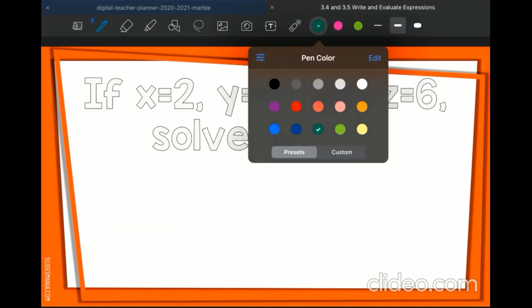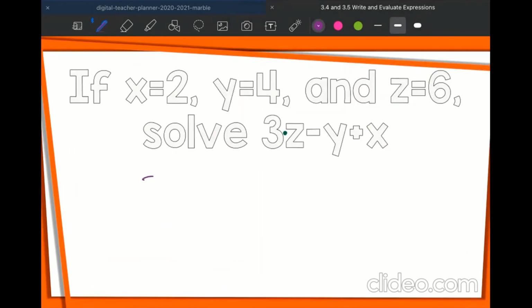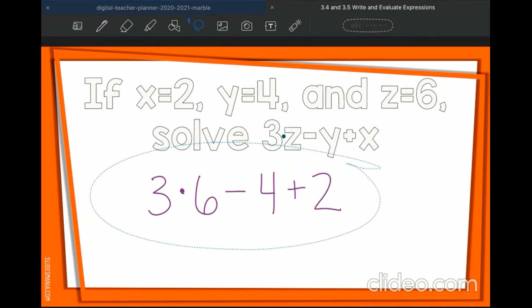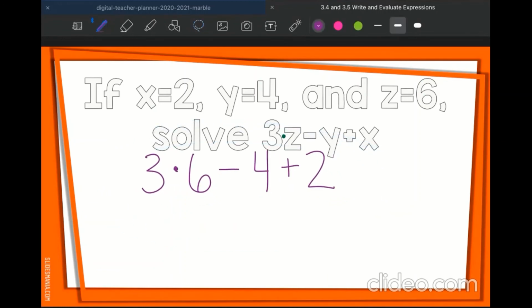Multiplication. All right, so now all I have to do, guys, is just rewrite the problem. So 3 times, what does z equal? 3 times 6 minus, what does y equal? 4 plus, what does x equal? 2. So all I have to do is follow what my Aunt Shelley tells me to do, which would be parentheses. Any parentheses? Exponents. Any exponents? All right, multiplication or division? Yes, what is my multiplication or division? What, everyone, is 3 times 6? 18 minus 4 plus 2 has been dropped like they were hot.